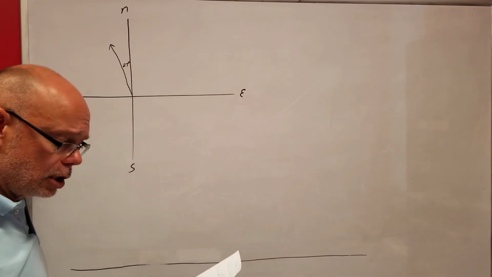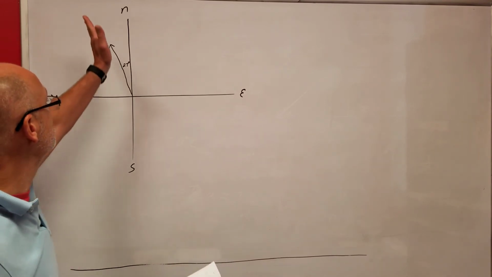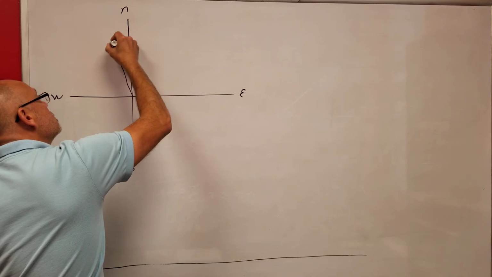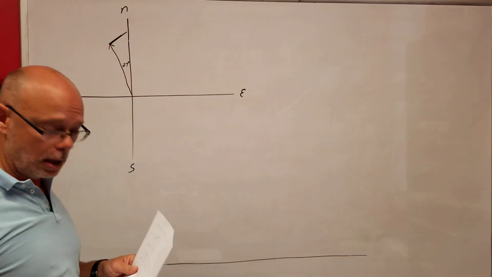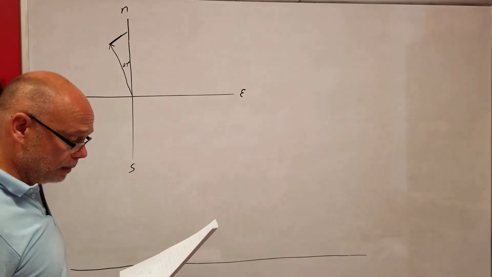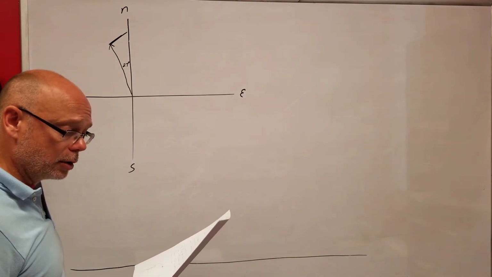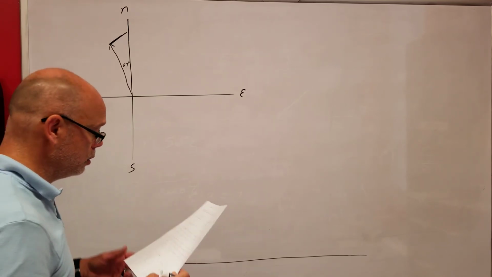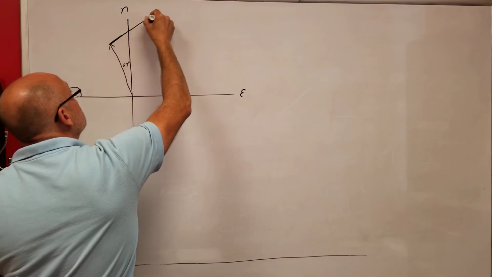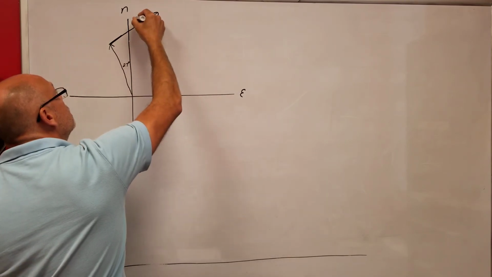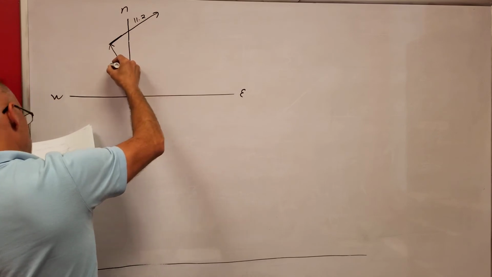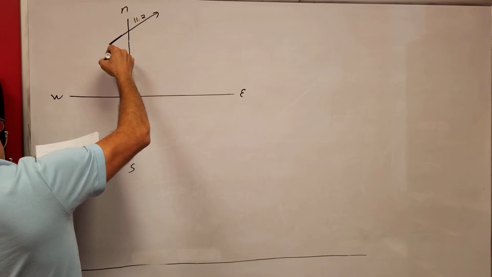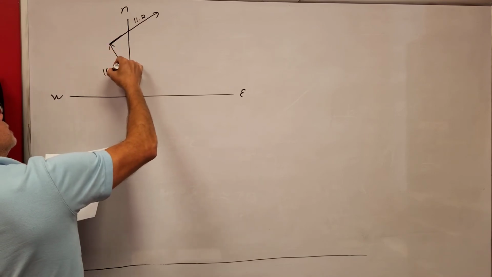All right, then what's it say? The ship makes a 90-degree clockwise turn. So it's making a clockwise turn, a 90-degree turn, and it starts going like this. The ship makes a 90-degree clockwise turn to a bearing of north 63 degrees east for 11.2 miles. All right, so my ship does that, and that's 11.2 miles. And how far did it go for the first part of the trip? It went 16 miles, right?